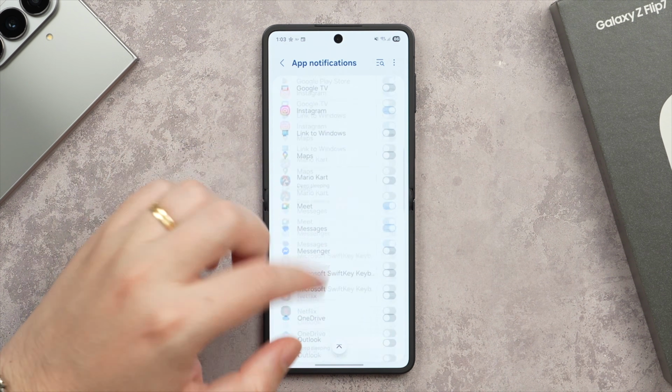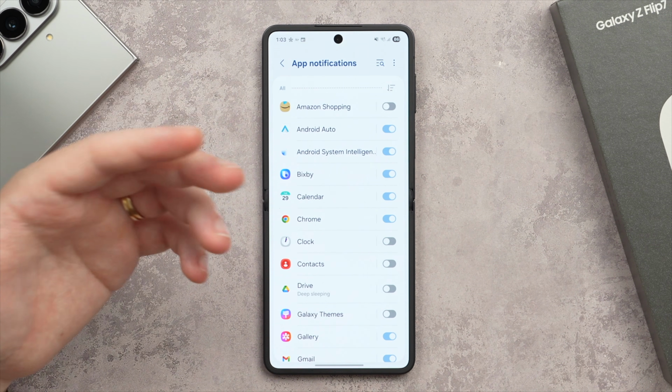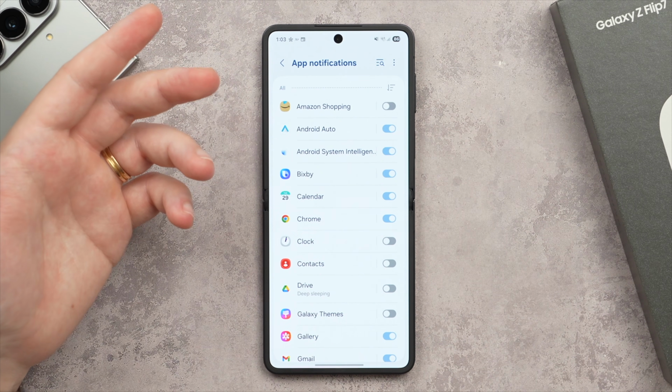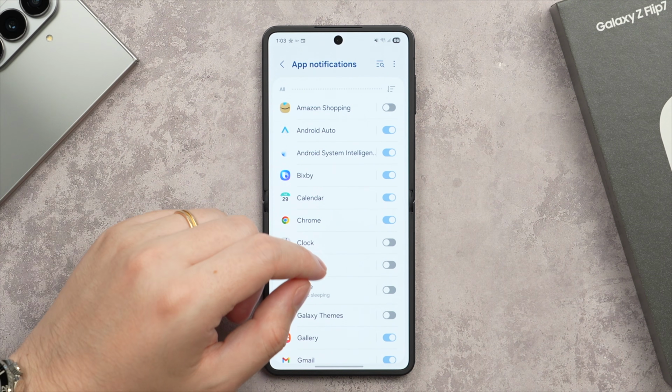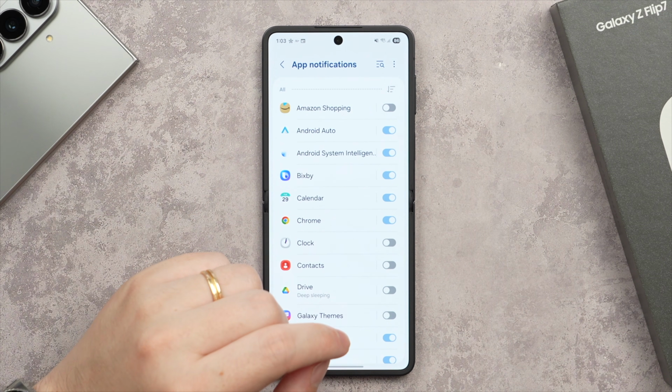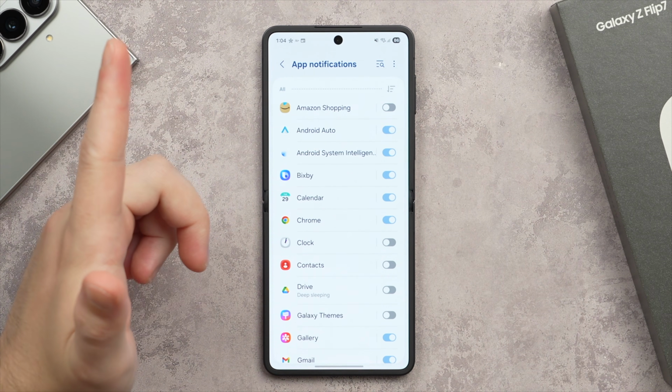So the ones I keep on are going to be things like messaging apps, finance apps, and turn off are going to be things like your shopping applications, certain utility apps, or reward members apps, right? Things like that, games that don't need to be bothering me throughout the day. So I recommend you audit this for both your mental health and of course your battery as well.